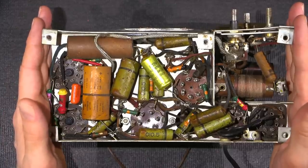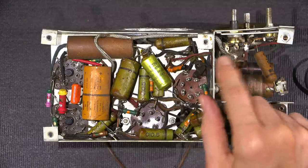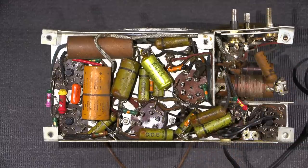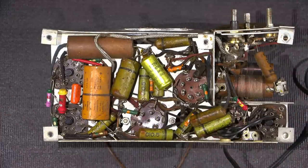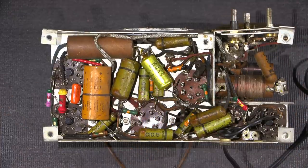Reason being is because what they did is they broke the neutral side of the line cord in the switch. And the neutral side attaches to the chassis. So, when you shut the switch off, the neutral side breaks, and then what happens? Well, the chassis floats hot again because you've broken the neutral side.